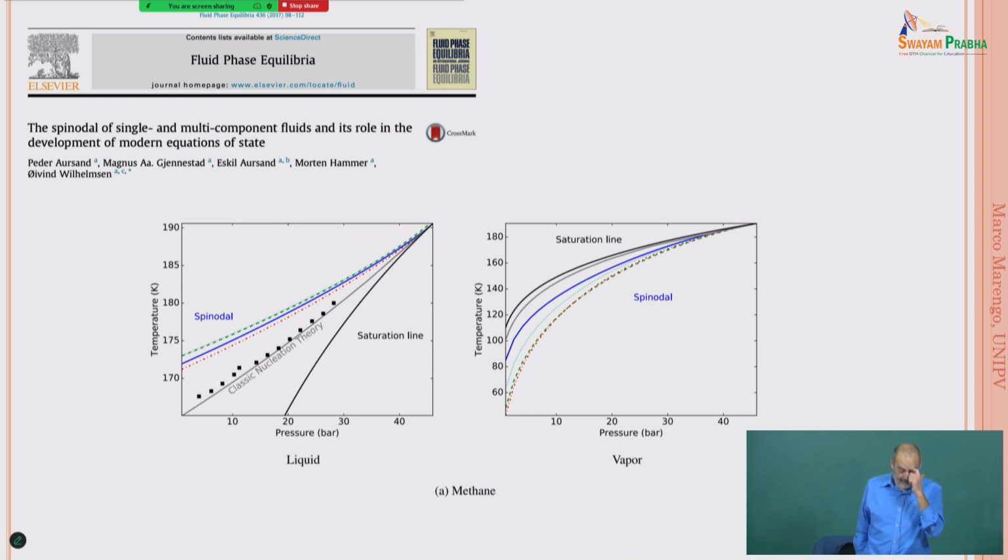And we can also have curves like that, also interesting. So we have temperature here and pressure, and for the different pressures we can have the spinodal curve, the saturation line, and then in between we have the metastable conditions. The metastable conditions are very important because they are linked to the nucleation.